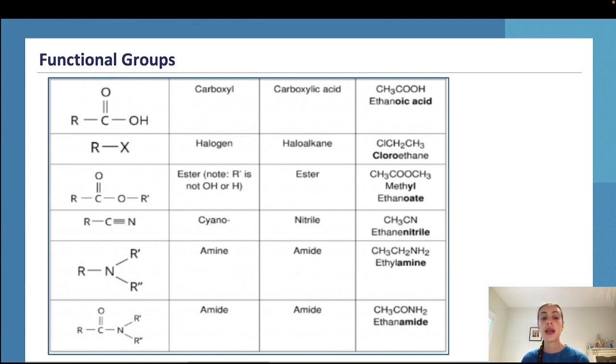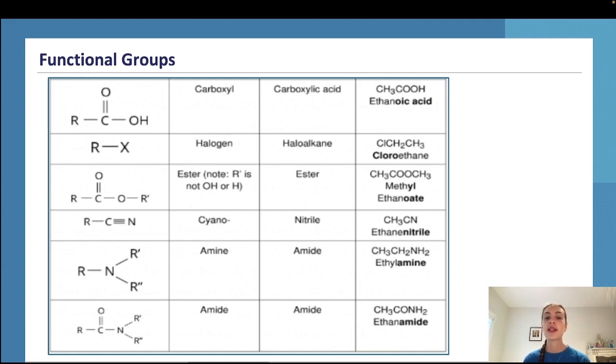The next one we can see is amines. And so amines have what's known as an amine group. And so this is based off ammonia. And so what happens with these is we can either have 1 R group, 2 R groups, or 3 R groups. And so R groups being carbon chains branching off the nitrogen molecule. And so basically what happens with an amine is that you start with the original NH3 molecule, so the ammonia molecule, and each of those hydrogens from the original NH3 molecule can be replaced with carbon chains.